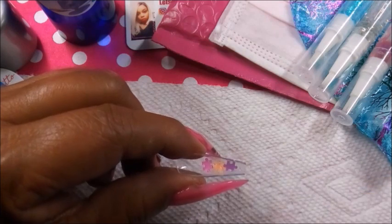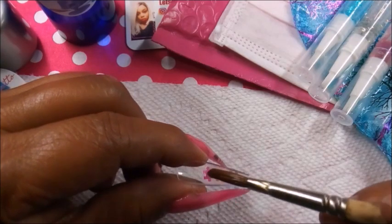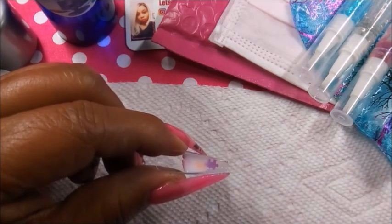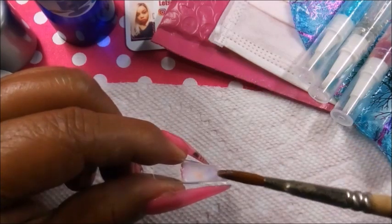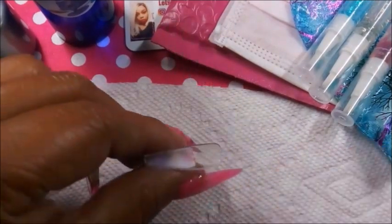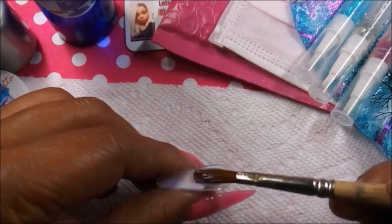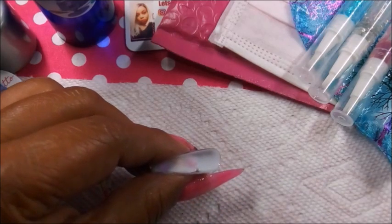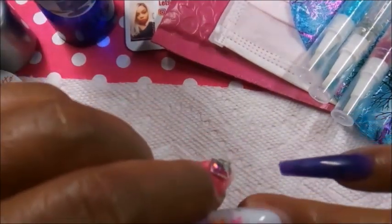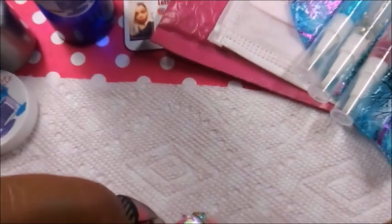So for this nail, I started out with Nikki's clear acrylic for adhesion to stick the puzzle pieces, and then I went behind it with my milky white. It doesn't get any easier than this. That nail is so adorable.